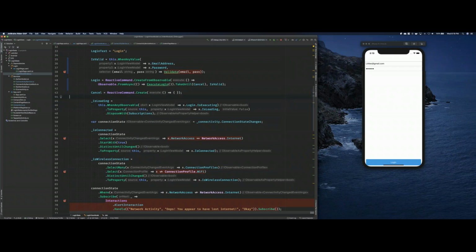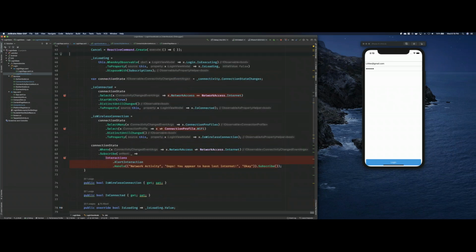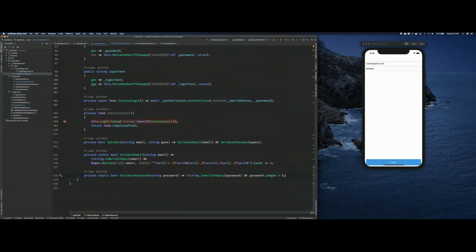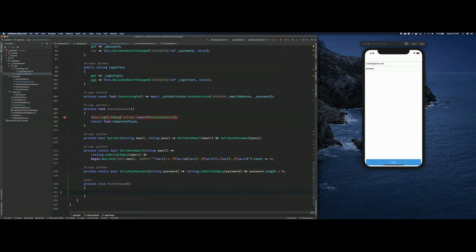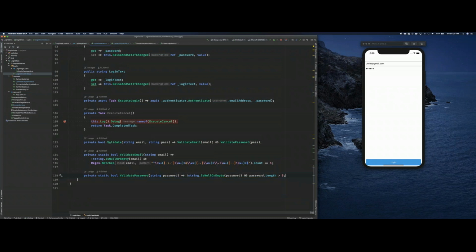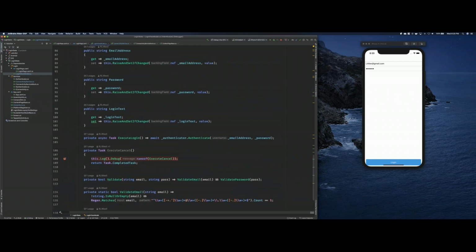Because when I first started with Xamarin, what we used to do was write a state change. So we'd have some private void StateChange, and that would be responsible for changing all the state in the ViewModel. It became very cumbersome and very buggy very fast. And even though I was able to write unit tests for most of it, there was always some random race condition that I wasn't able to handle, say it was getting set here and then it was not getting updated here, or it was happening on a different thread, and I could never really lock it down. Once I converted to this style of programming, it became a lot easier to deal with.